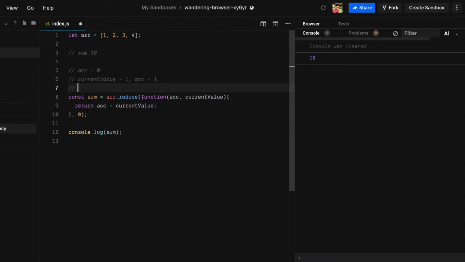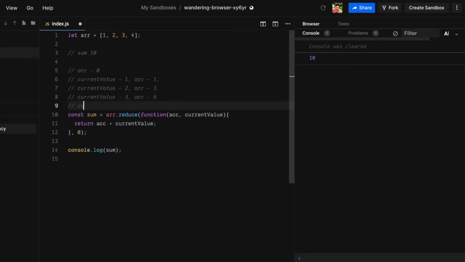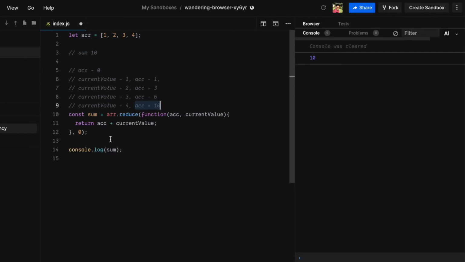For the second time, current value is 2 and the accumulator is 1 plus 2, that is 3. And then the current value will be 3 and the accumulator would be 3 plus 3, 6. For the next time it would be 4 and the accumulator would be a total of 10, and this would be our final result. So that's how it is working here.